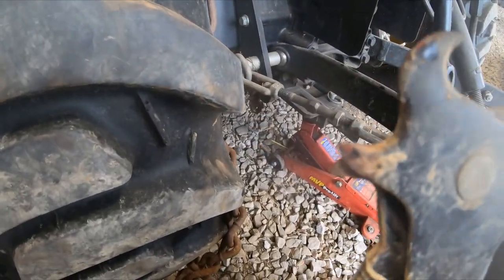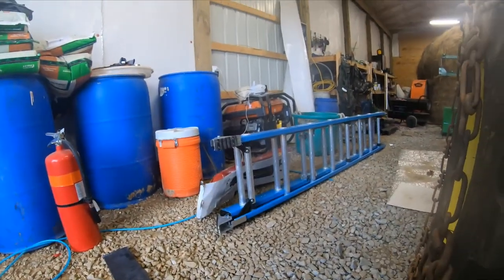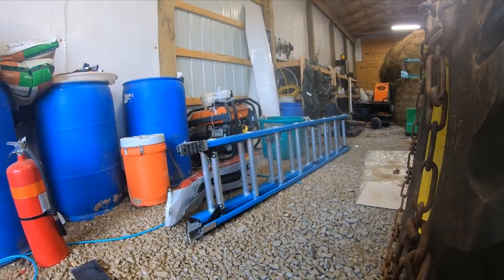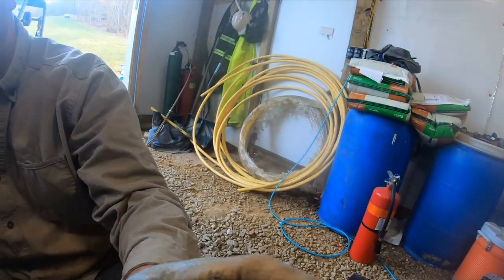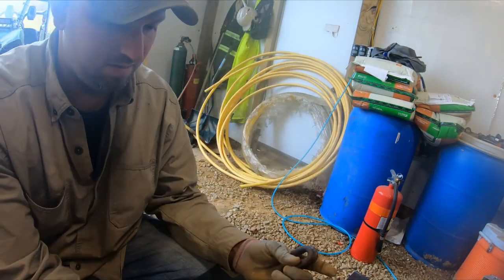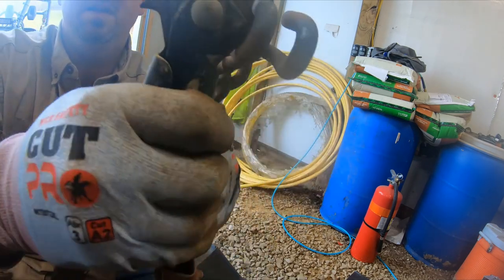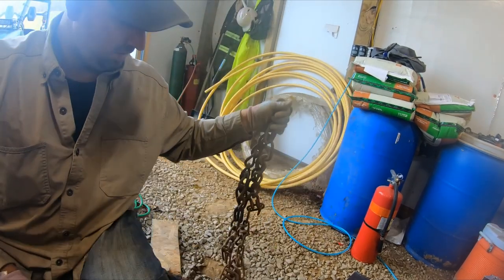Just to give you a little insight, this is what this is. You move that together and you can put that inside your cross link here. I got you guys laying on my, see if I can't put you up here. You just put that in there, and that's still a little bit warm, but you put that in there and squeeze that together, and it'll open up that jaw.